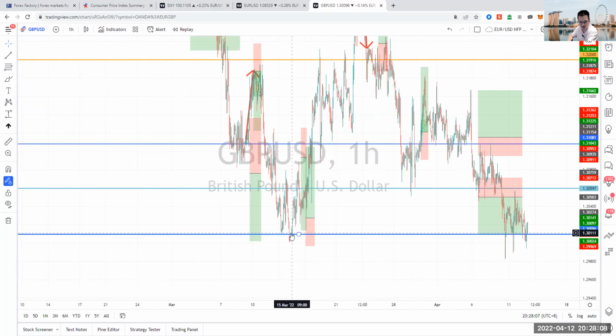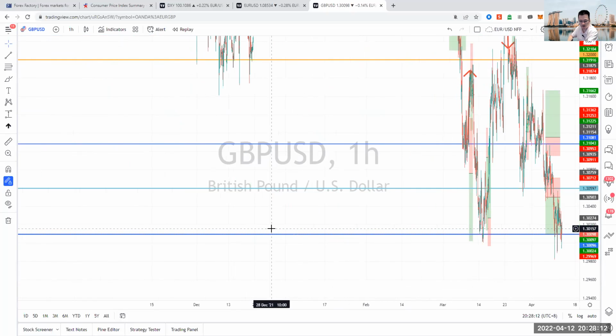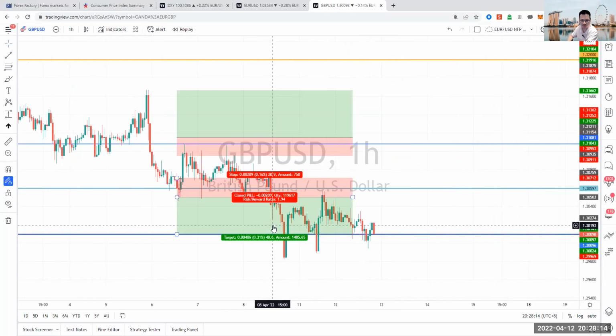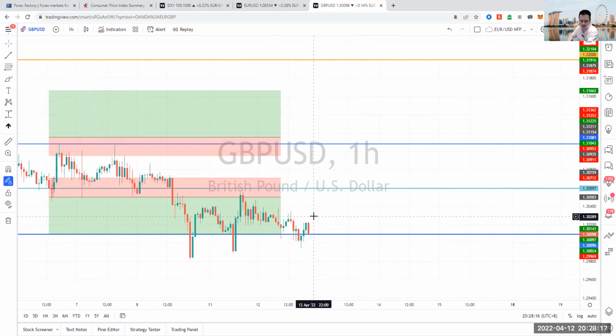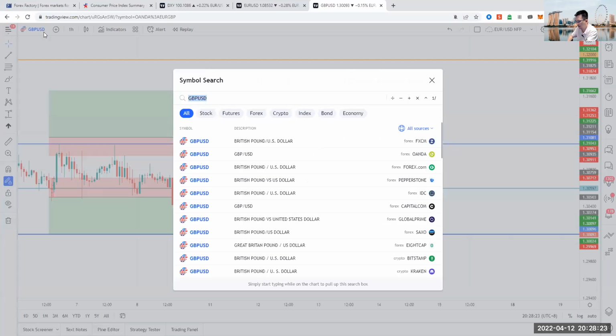You can see the last time it got there in March, it bounced quite significantly again. And then we haven't got any other data from there. So just ignore pound for now, right? For tonight, just ignore pound. I prefer the euro than the pound. I like the US yen.